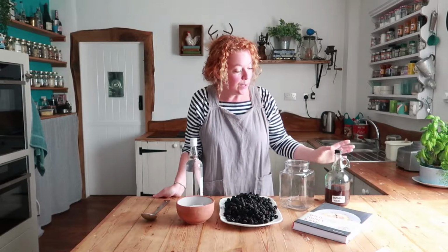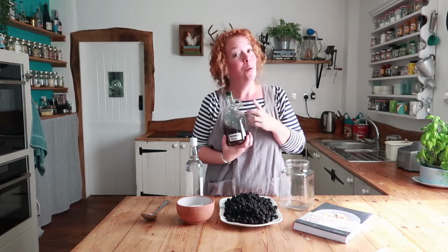So remember those blackberries we picked last week? Well, today we're going to turn them into some beautiful blackberry or bramble vodka. This recipe is utterly divine.